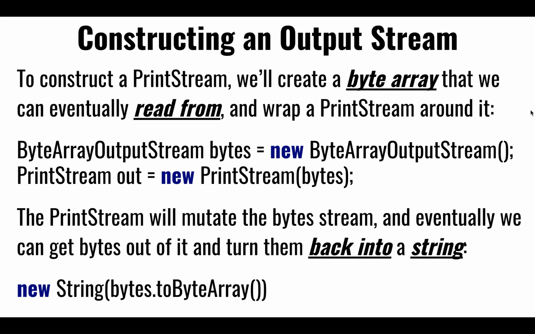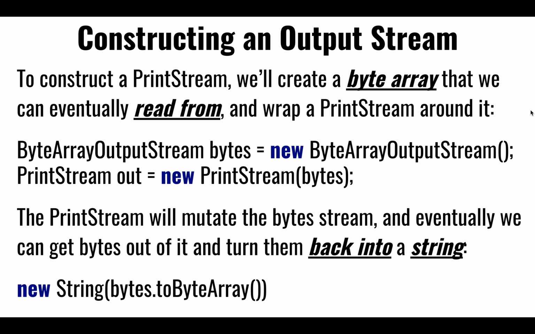So we create the output stream. We're going to pass this out, right? Instead of passing system.in and system.out, we'll pass these in and this out. The in is going to have the values 3 space 4, whereas the out, when we pass it in, the add is going to write the result of 3 plus 4. We'll write a 7 into this output stream, but instead of showing up in the console, it'll show up here in my out, which I'll then have to convert back into a string. Make sense?